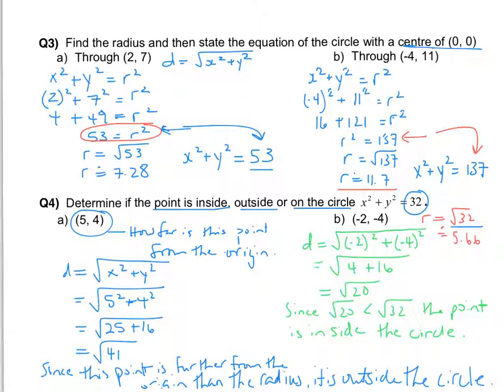Okay, and if you calculated the distance for part B, which is -2, -4, I found that the distance that point was from the origin was the square root of 20 units. And that compares to the square root of 32 in that it is smaller than the square root of 32. So that's what this symbol is here. It's the less than symbol. Okay, so let me fix that up. So the square root of 20 is less than the square root of 32. In other words, if we were joining that point to the origin, it's not as far away as the points on the circle that I gave you. So the point is inside that circle.